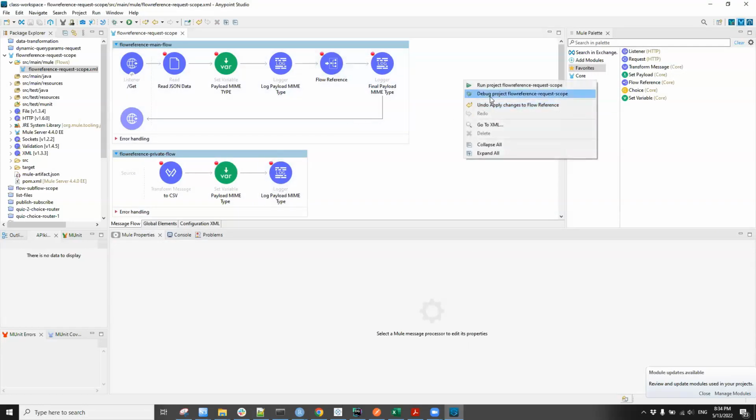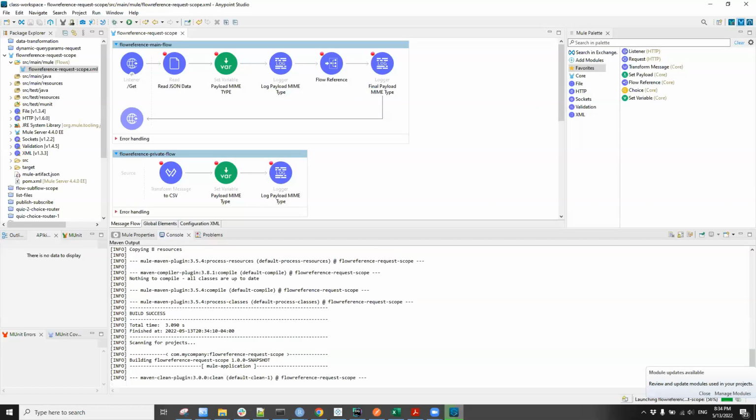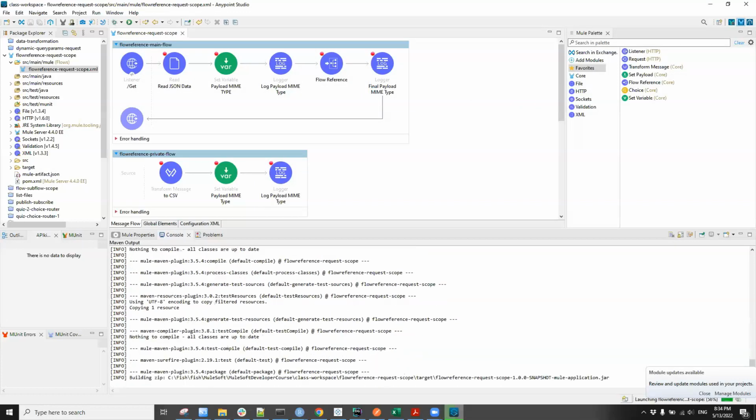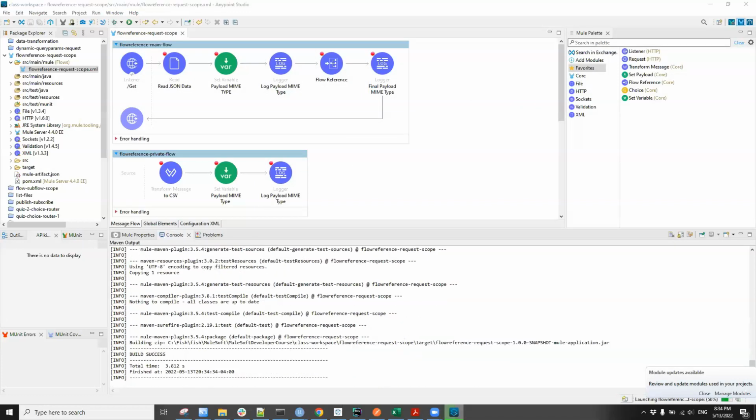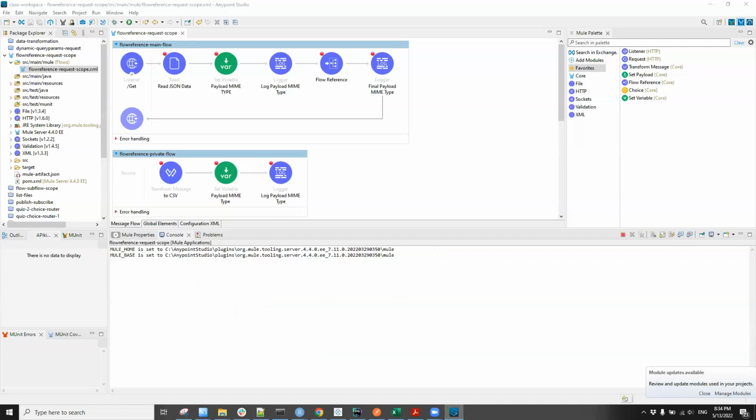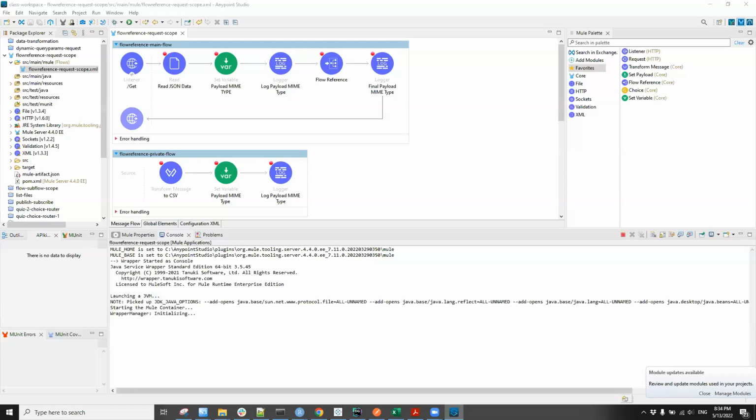Let me just run this in debug mode, and I will take questions. Let's see who has raised their hands. Anyone who has questions? I see three hands.